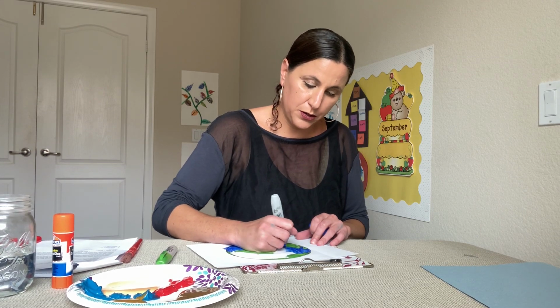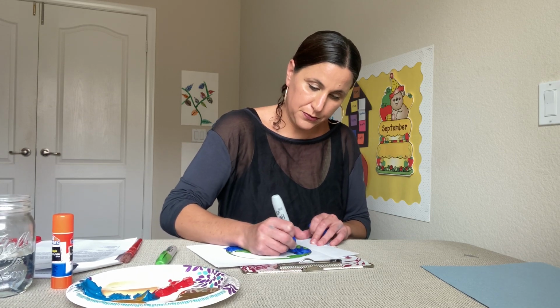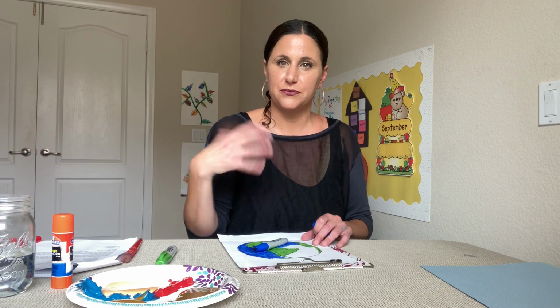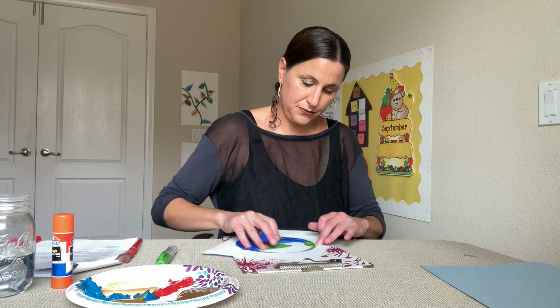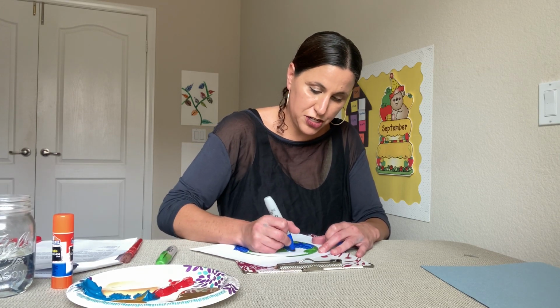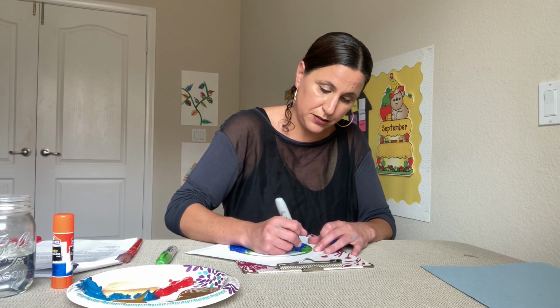Ooh, this is a lot of work. Is your hand getting tired? Yeah. If it does, just put your marker down and stretch it. Open, shut. Open, shut. Or shake it out. Our muscles in our hands are growing and changing quickly when you're in preschool. So sometimes they can get tired.